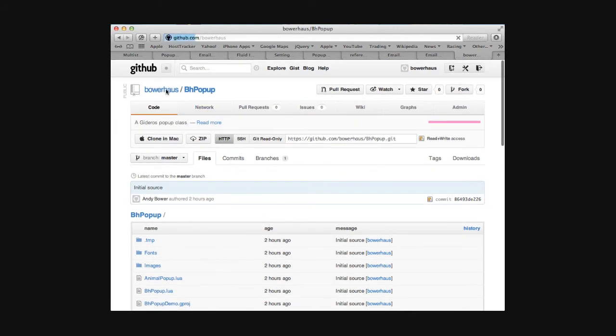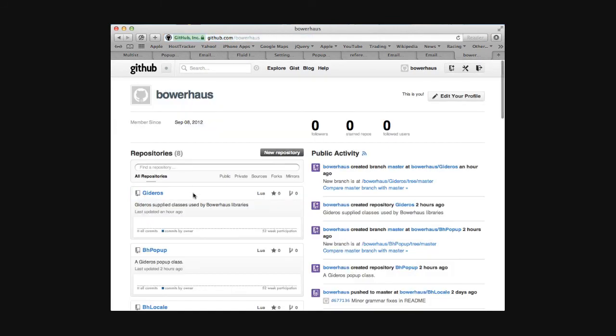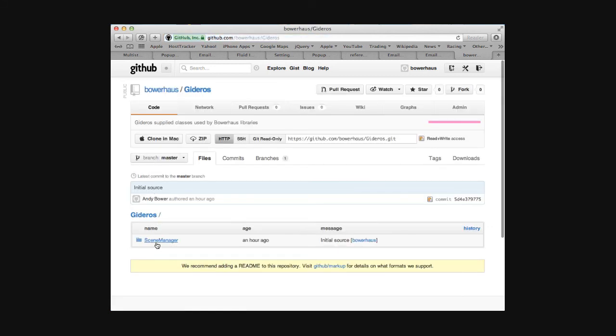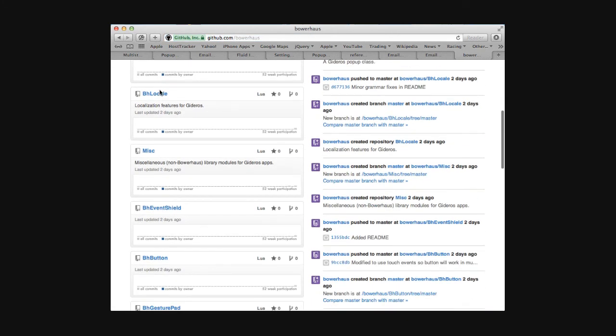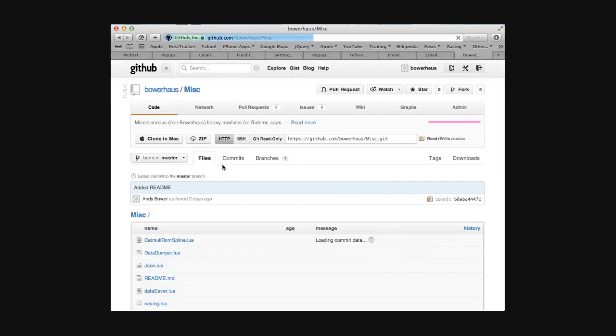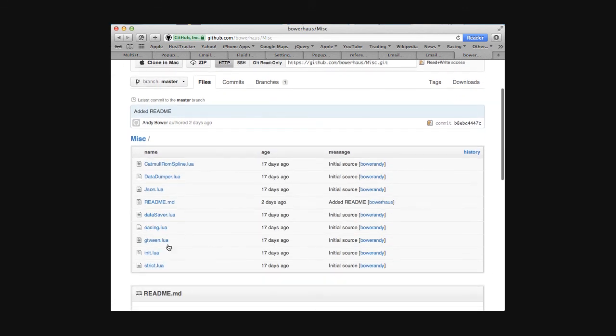You'll also need to take the Gideros library, which contains the SceneManager, and you'll also need to take the miscellaneous library, which contains things like gtween and easing.